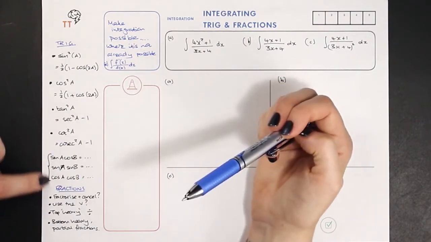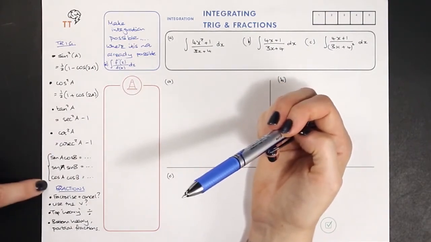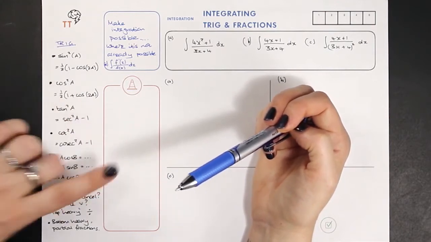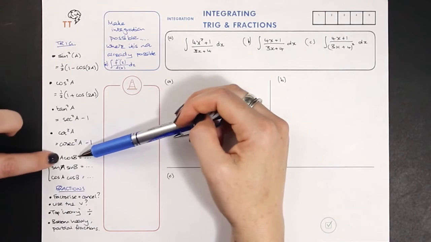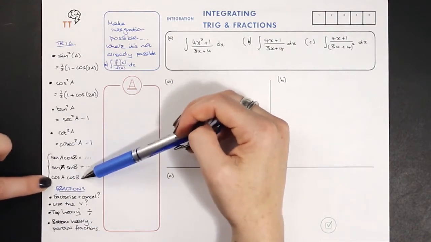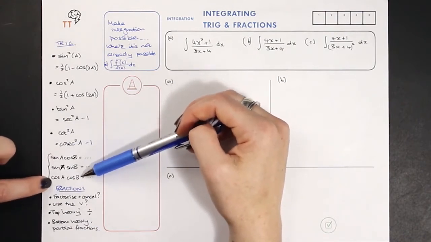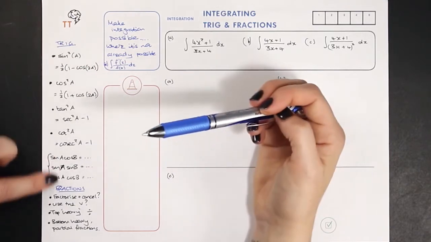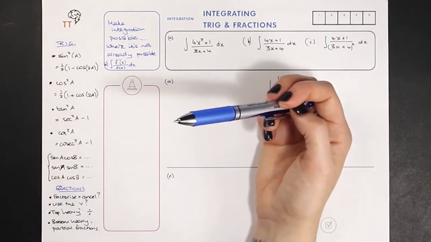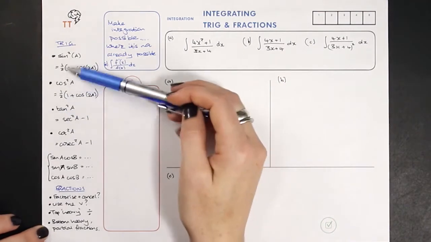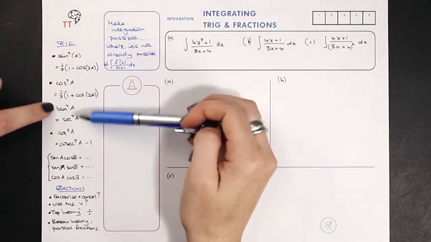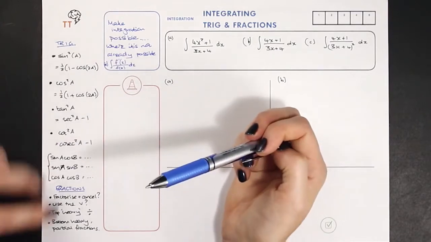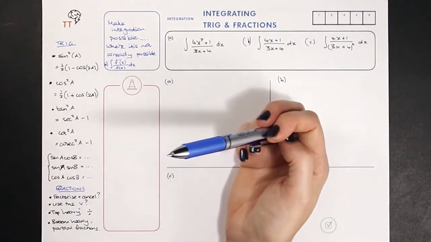You can also integrate anything like this using the formulas in the formula book. I'm not going to write them out because they're really long, but look, if you get sine of something, cos of something, and the angles don't match, or sine sine or cos cos, then look up in the formula book. There's formulas that you can use, and then you can go ahead and integrate. Now, I'm not going to do these as demonstrations because that is literally all you do. You replace that with that, you replace that with that, that with that. These you replace with the formulas out of the book, and then you go ahead and do normal integration.